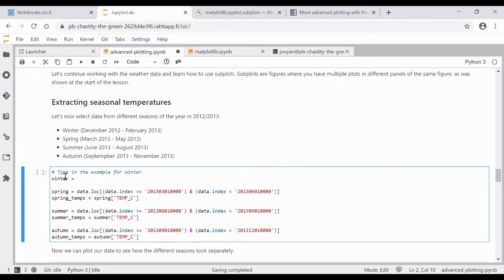Let's create a variable that would be a data frame containing the rows that are from this one specific year or season, 2012-2013, winter. And that we do by using this data.loc that we have already discussed before. Again, we have the date information in the index. So we do the condition on the index. And then we should know what is winter. I think we learned that in the first grade in elementary school. It of course might be subjective depending on which country you live in, but at least for a Finnish person, maybe winter starts on the 1st of December.